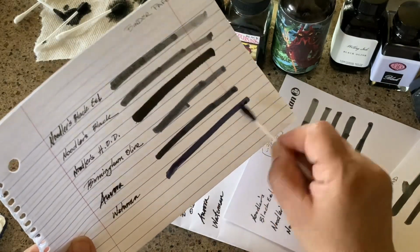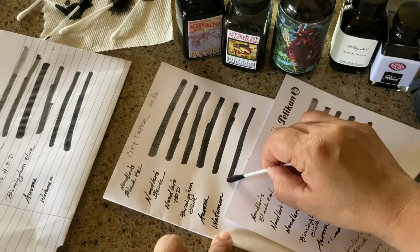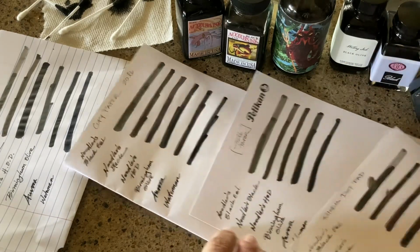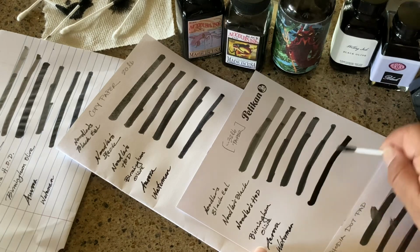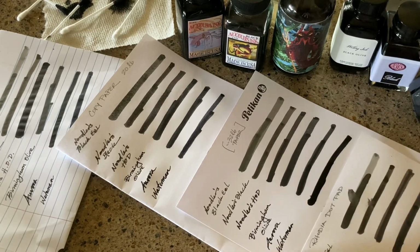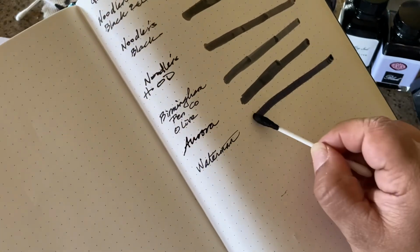All right, so here's this one. That kind of almost has bluish or grayish undertones, it looks like to me. But we'll see. Wow, that's really pretty black. No wonder everybody likes it. Okay, and then the last one is here.